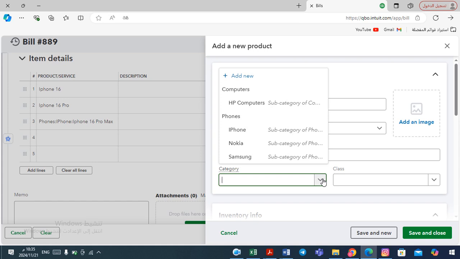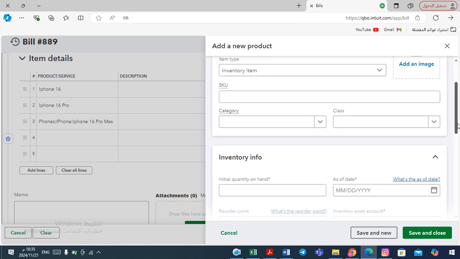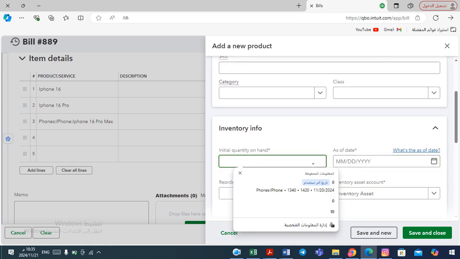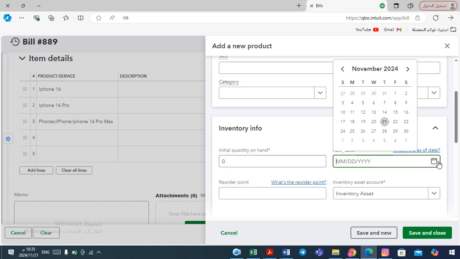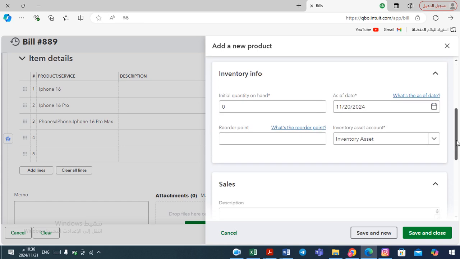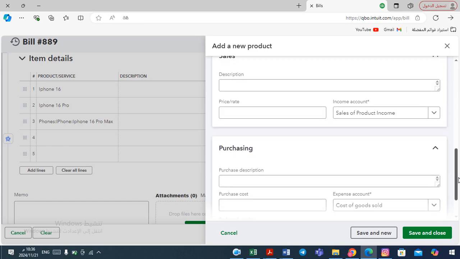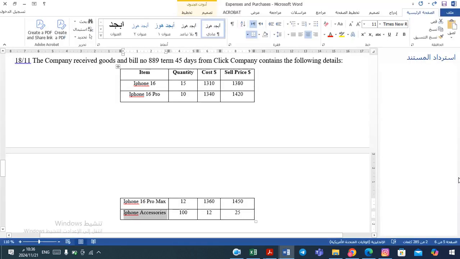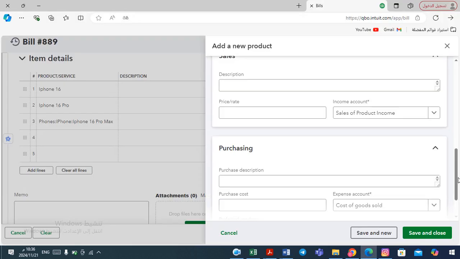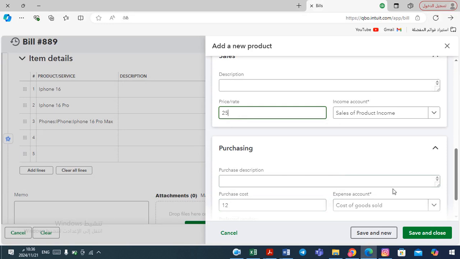Here we can make it general because it's not related to iPhone actually, and also 0, one day before, and the prices, I think yes, 12, 20, 12, 25, and save and close.